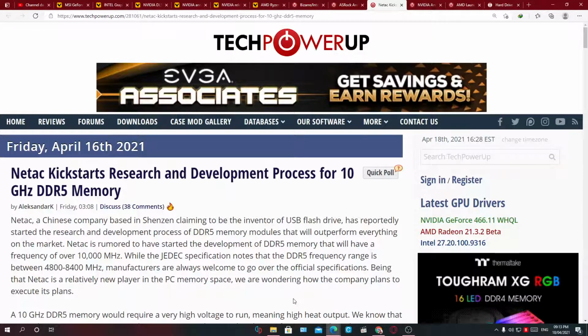So there you have it. New PC memory manufacturer plans to blow everything out of the water with its new 10,000 megahertz DDR5 RAM. On to the next one.